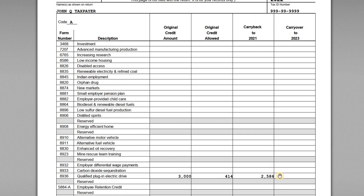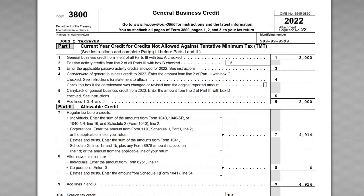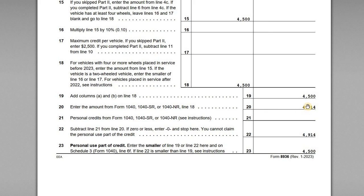Now, this is really important because, like I said earlier in the video, the personal use portion of the EV credit cannot carry forward or backwards if you cannot use all of it, right? And that also burns a lot of taxpayers, because if we look at the 8936, they'll get down here and the amount of their taxes will be less than the amount of the personal use credit. So they can eliminate all the federal income tax, but any excess personal use credit is just lost, right? Again, you can't carry it back, you can't carry it forward. So it can be quite upsetting to see that you thought you were going to get full use of this credit and you can't.